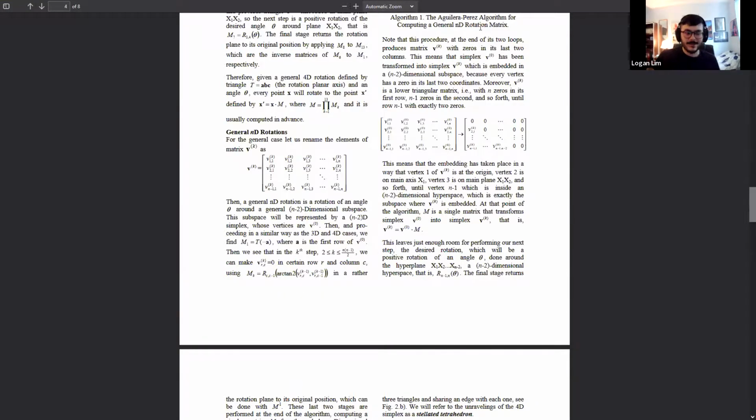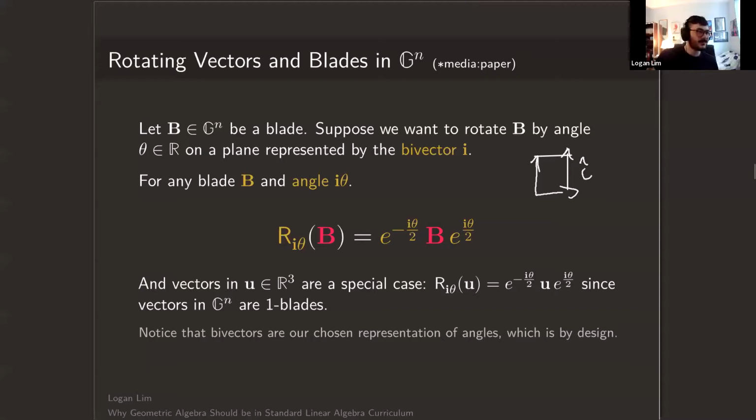So I have a question for you. Do you want to do this, or do you want to do this? You can see which one's more ergonomic, right? And in fact, you don't have to have any special matrix algebra to do this rotation. Once you've defined the multiplication, this exponential notation, blades, and all the multiplication, you don't have to do anything else. That's all you need to do for rotations in n dimensions. Not only that, it's for any blade, not just for vectors. It's for planes, it's for volumes, it's for hypervolumes. This formula encapsulates all of that in one notation with one product.